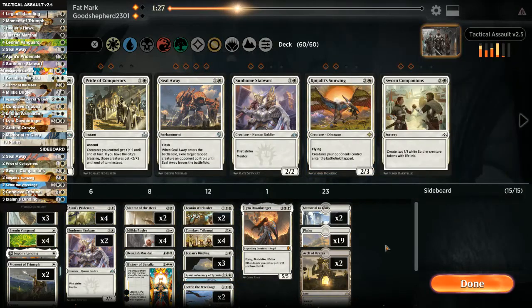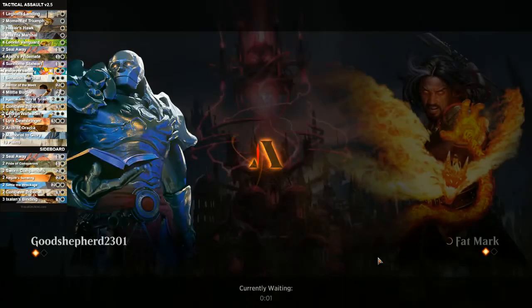Kinjali Sunwing is also decent, but he doesn't have that many creatures. And March of the Multitudes is end of turn anyway, so I'm not gonna get past that with Kinjali Sunwing. I might get past it if he tries to do it on defense.